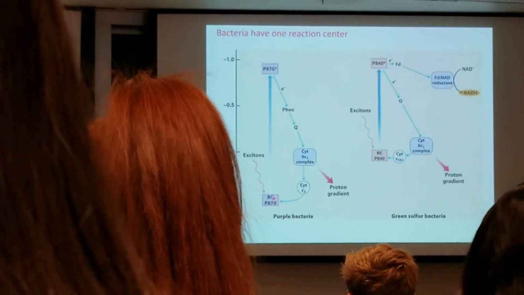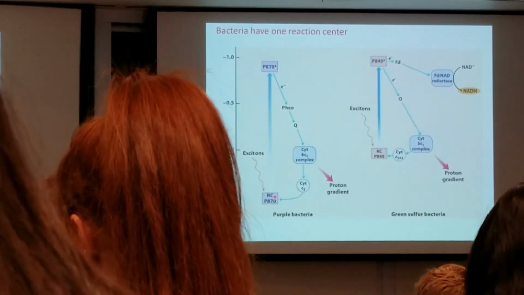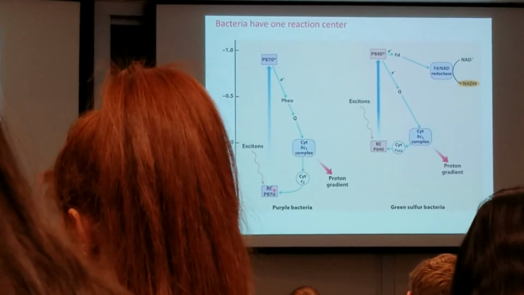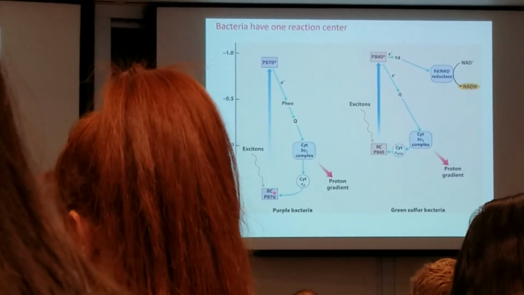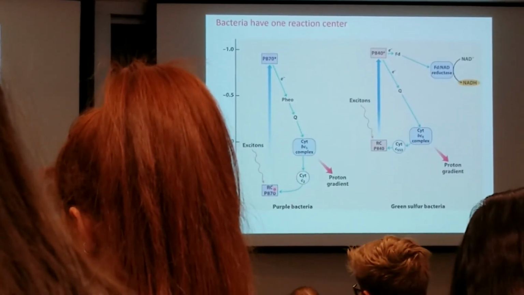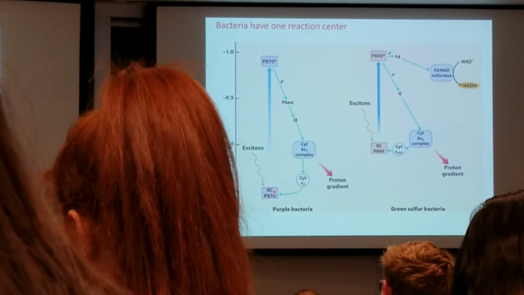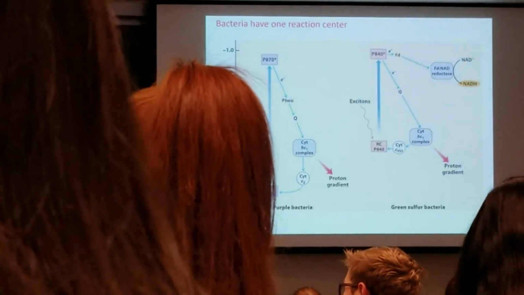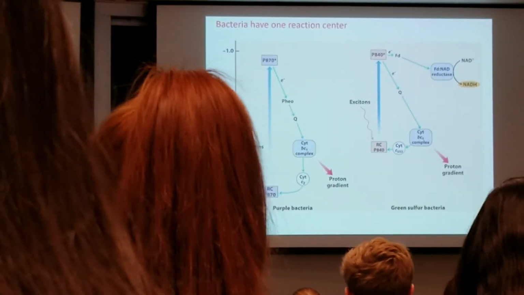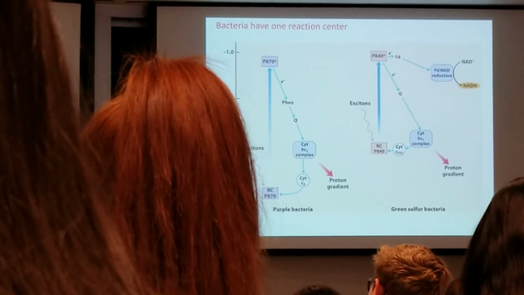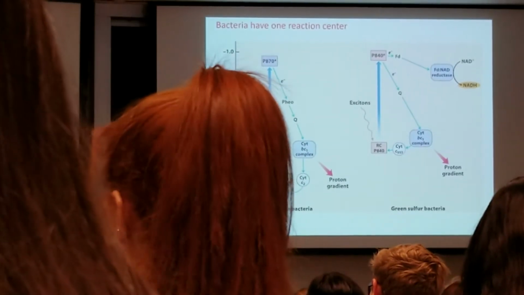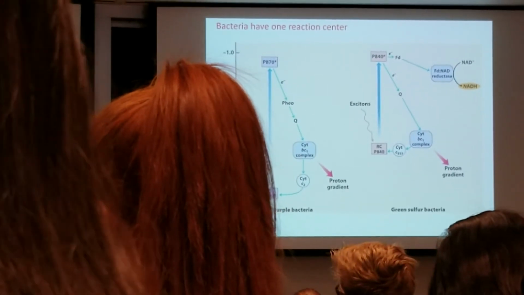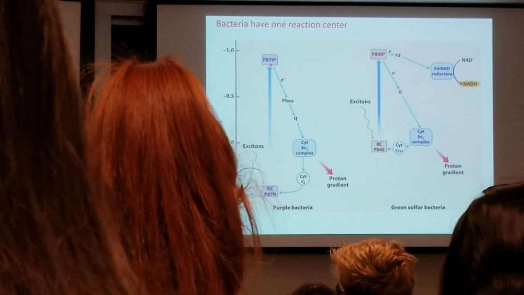So over here, purple bacteria have a reaction center. RC stands for reaction center. That's me with my special chlorophyll dimer pair, that I can pop an electron to a higher energy level, okay, if I'm in this bacterium. So excitons of light, photons of light have triggered the pigments in the photosystem of this bacterium, and they're sending excitons, which are quanta of energy, to me, and I can pop an electron up to a higher energy state.